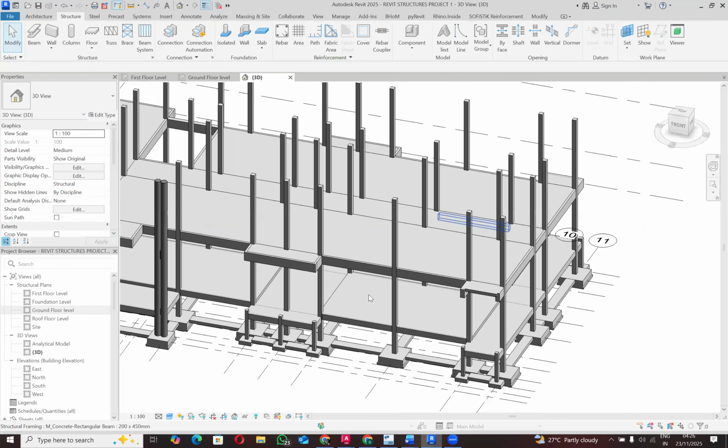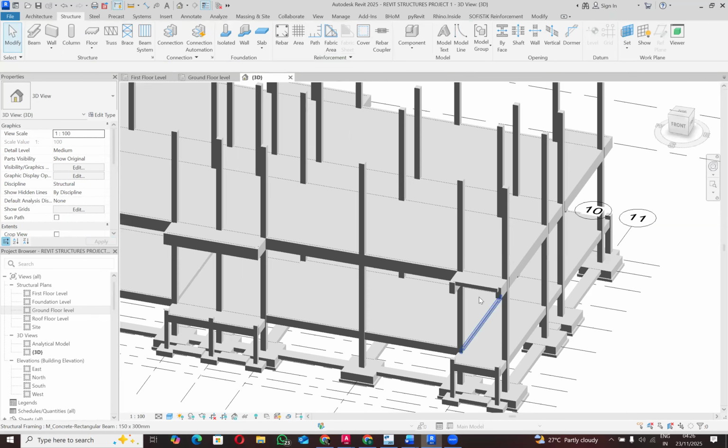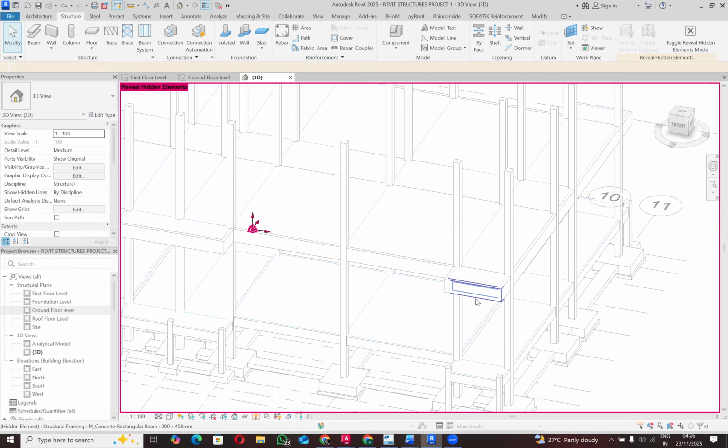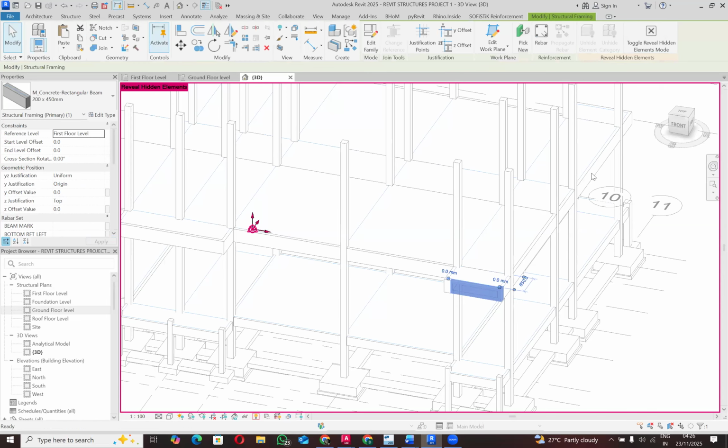Then let's check this thing. I hit it so that I could, this thing. So I just unhide the element.